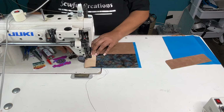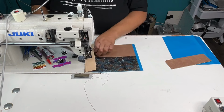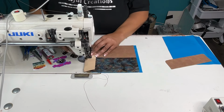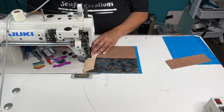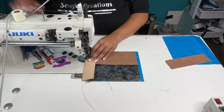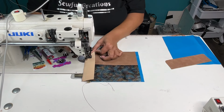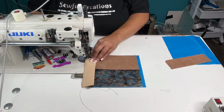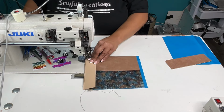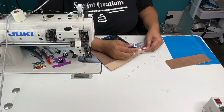You notice I take my time going across these zippers because I want to make sure everything stays lined up and that I stay at the proper seam allowance. Okay, so I'm getting to the end here. Okay, so now that's basted on.